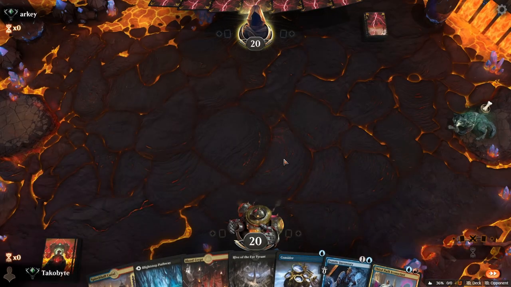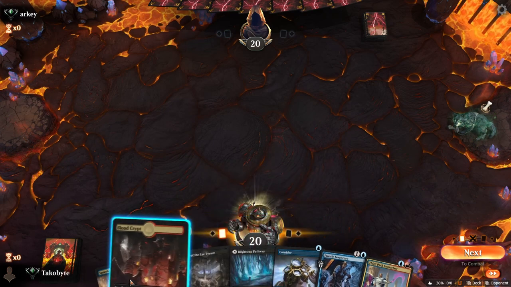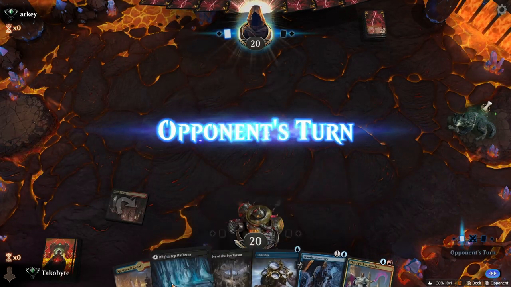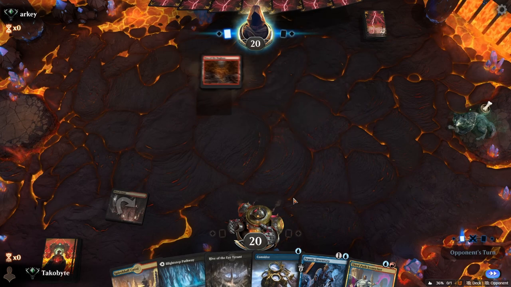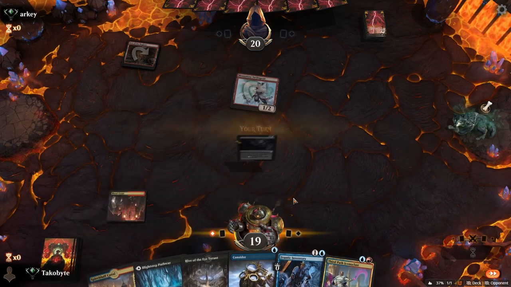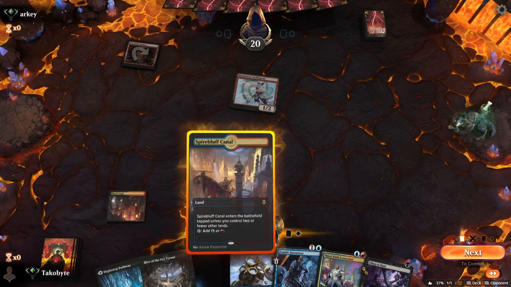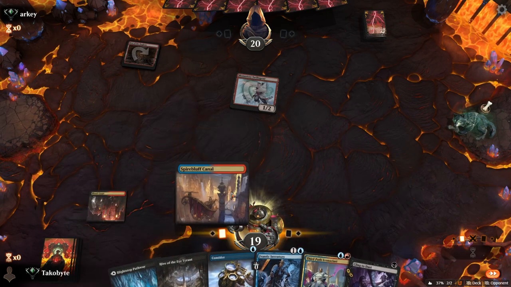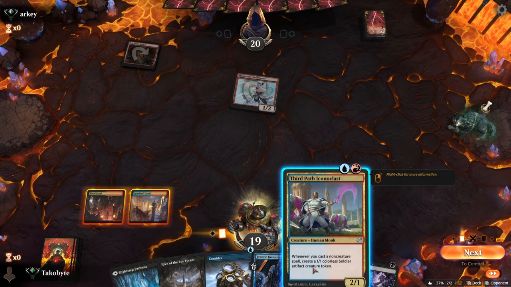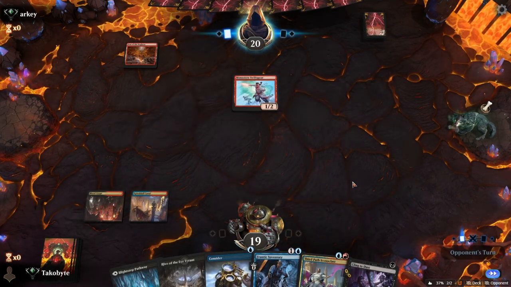Iconoclast. Almost makes me not want to play Consider. Is that wrong? Darn, that's not good. It's an aggro deck? There's no way this is gonna stick. I think I'm just gonna Frantic Inventory, look for a removal spell.